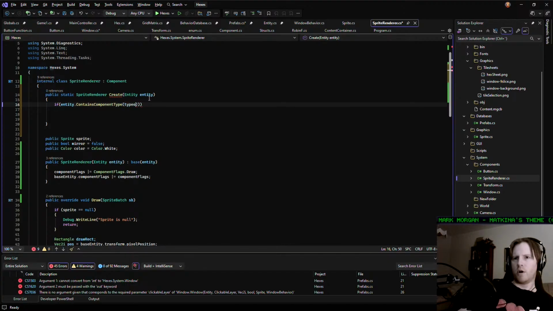No, this doesn't work because it's static, so it's in an uninstantiated instance. It's going to have to be sprite renderer type of.